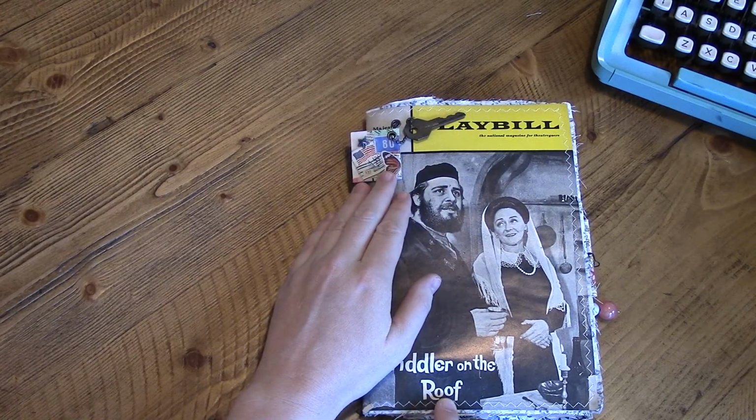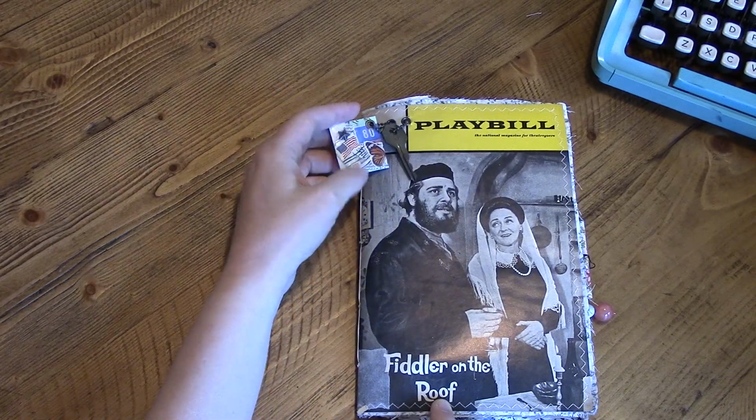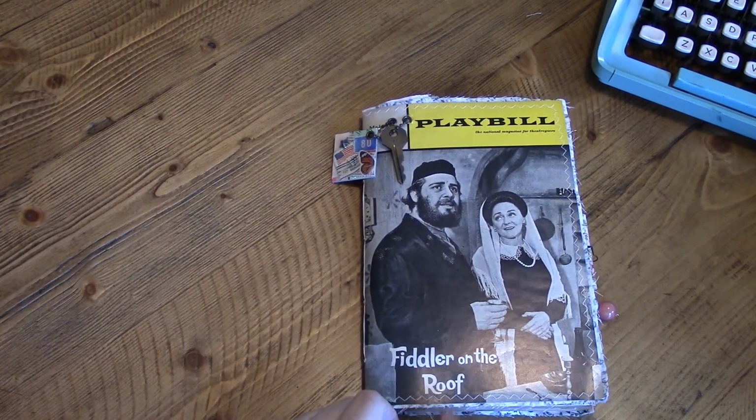So they all have a little ball chain with a vintage key that has a number on it, and a little art tile that I made. These art tiles are also inspired by Jessica at Two Silver Oranges. If you guys are not watching her on YouTube, check her out. She's fantastic. She is so inspirational. She does so much stuff, and she's fun to watch, and she definitely has inspired me to do several things that I had never thought of doing before.